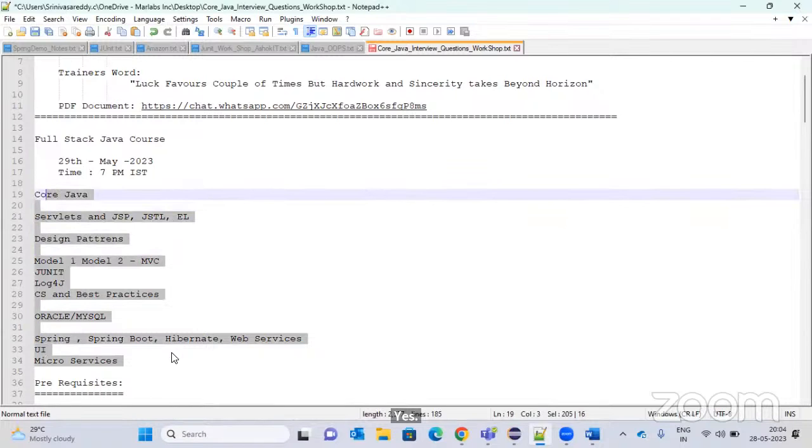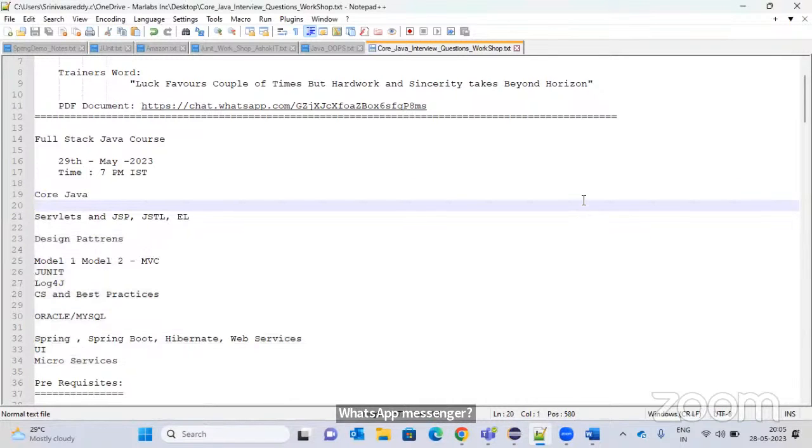Sir, could you please share the interview document? It will be helpful. Yeah, we'll share. I'll ask our admin resources to do this. Do we have to share to our email ID, or will you share on WhatsApp? No, through WhatsApp, these guys will share. Okay, thank you so much. Sir, if we want to enroll only for, let's say, the core Java interview or core Java and advanced Java only, is that possible? Yes, we can do that, and you can contact our admin team. Those guys will guide you.